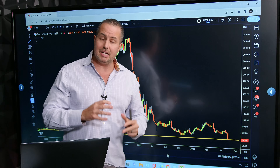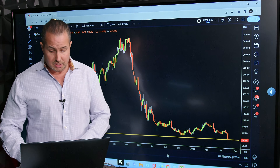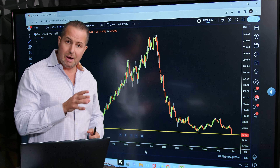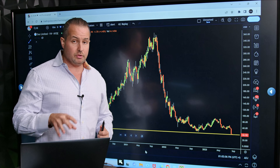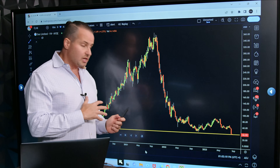Price declining doesn't necessarily mean it's a good deal. What you want to do is find technical levels, and that's what I did right here. I want to show you this because I think it's worth paying attention to where we might get a bounce. I can see a bounce on this stock taking you back to about $50 a share from the $37 it's currently at.